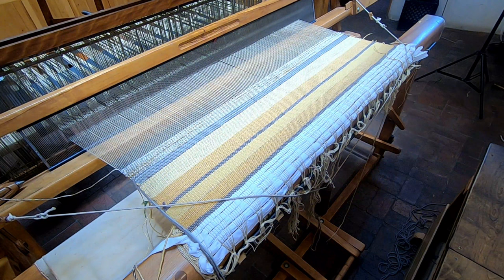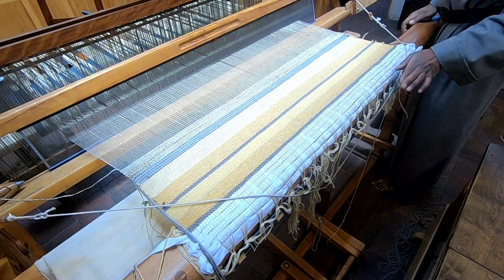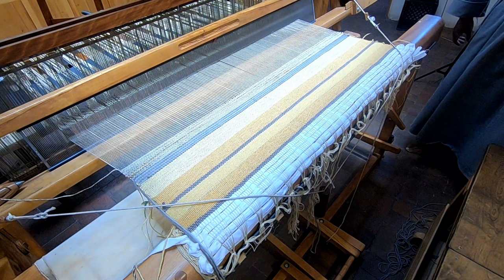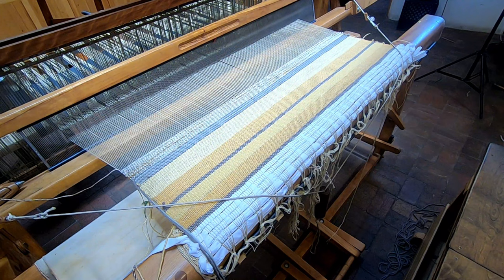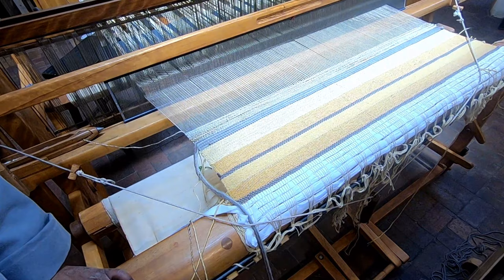I mean, it may actually look really, really good when it's done, but there's quite a bit of mistakes that if I can fix them, then I could sell it at a decent price. But if I can't really fix, like I missed a couple of threads on this side and a few things like that, but that may be the actual part that makes this really unique. You know, what I may think looks bad and has a mistake, so there's a whole piece missing here just on the end, but not a big deal. Overall, I really like the colors and everything, how it's coming out.